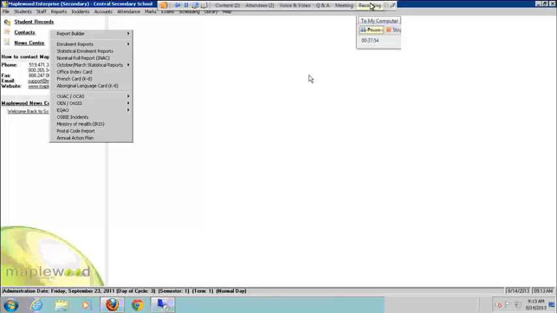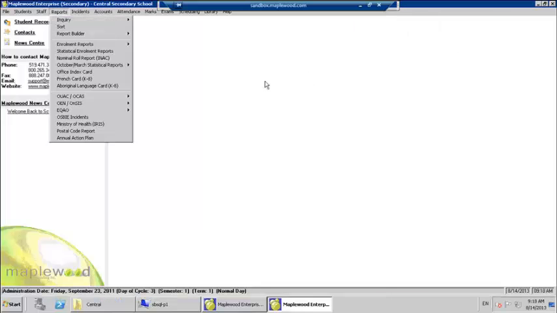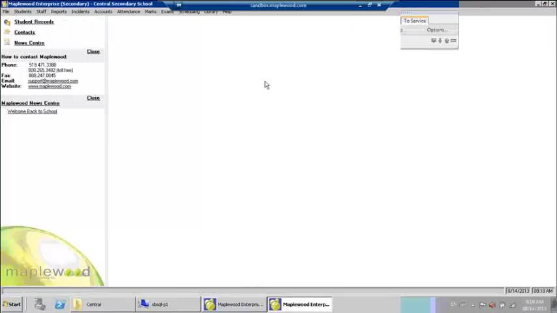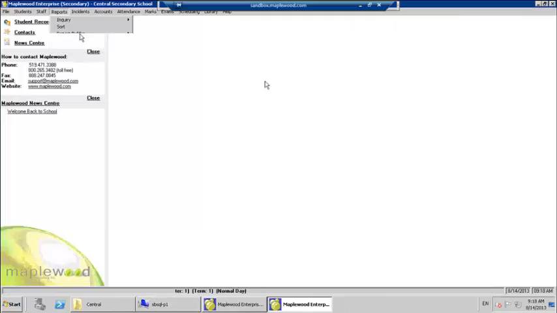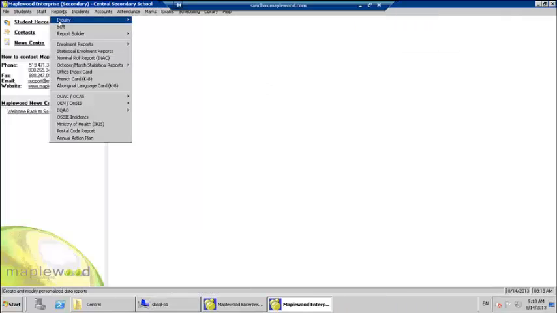So where we left off, that was pretty much all of the features on the student record per se. What I want to take a look at now as well is the features that you can get to within reports. So your inquiries did not come across with the MapleWood. I'm sure you guys may be going to save some of the standard ones, but any inquiries will have to be rebuilt.